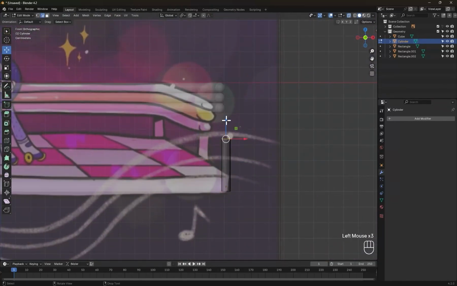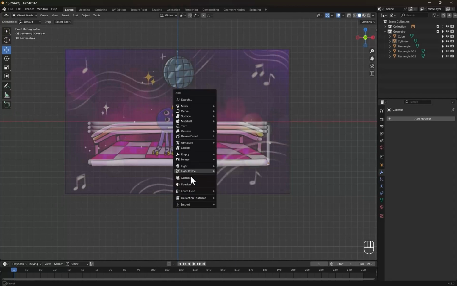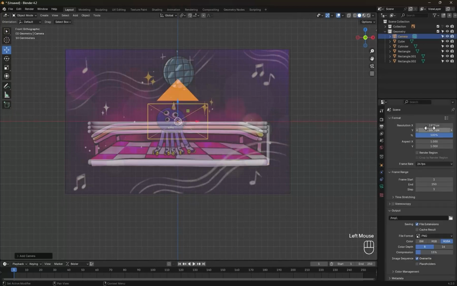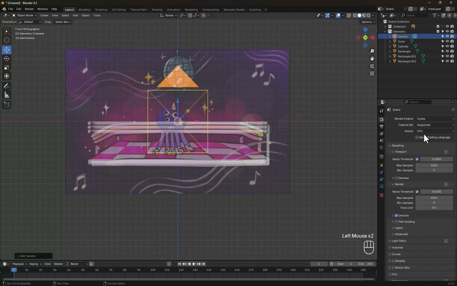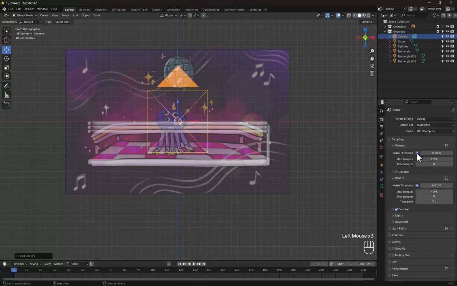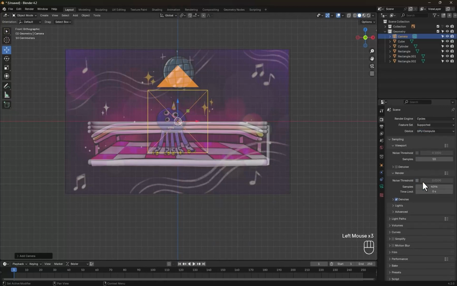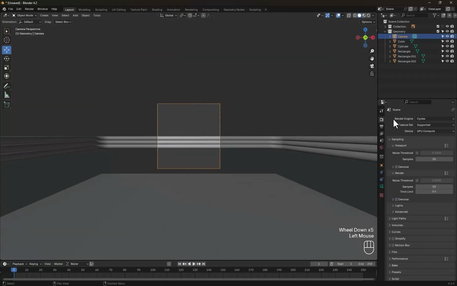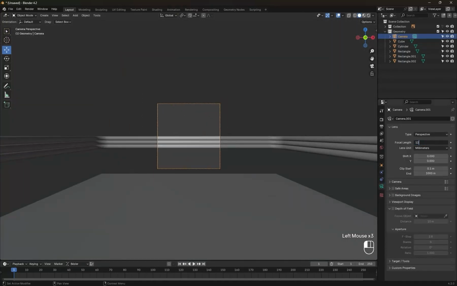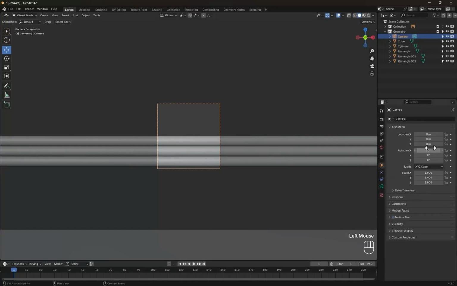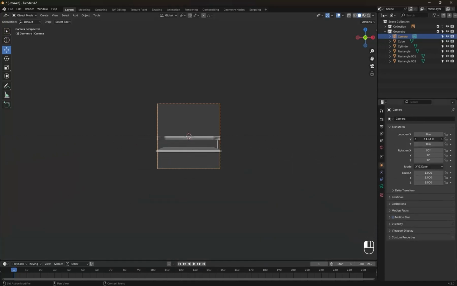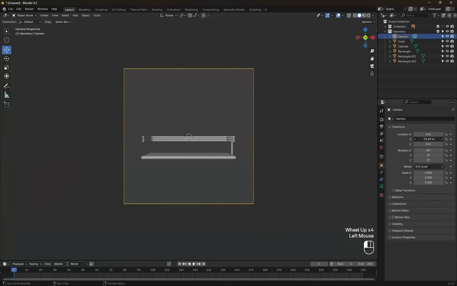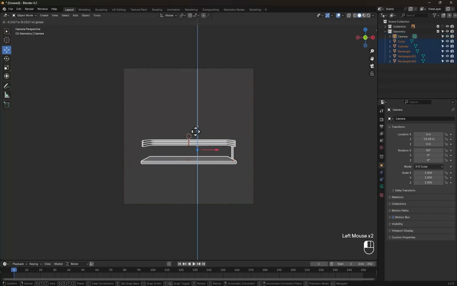Now to see things from the right angle, I will add a camera. Edit the resolution to be a square one. Change render engine to Cycles. Choose GPU next and reduce sampling values as follows to make things lighter. In the camera viewport, we'll move the camera to a suitable location and make some edits.